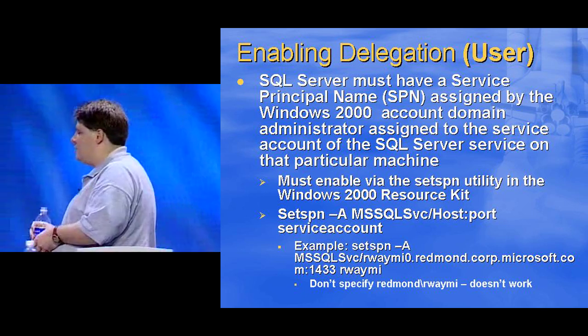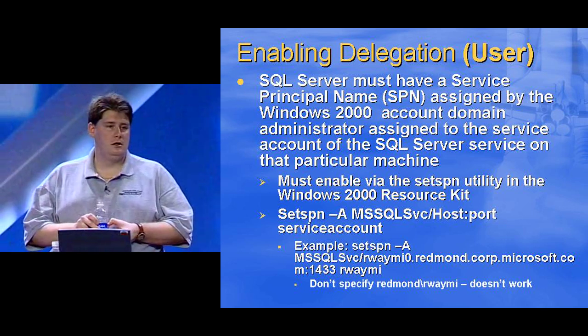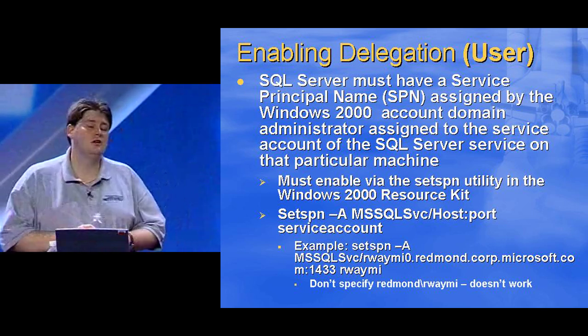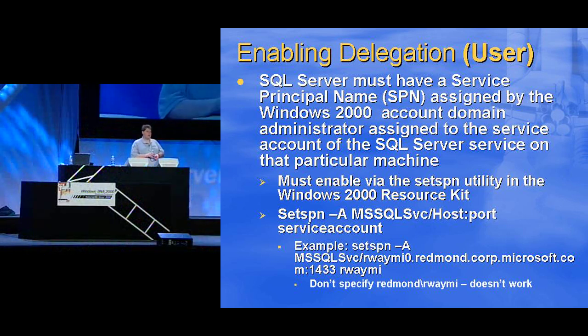There's a couple additional details that are absolutely essential. First of all, this only works over sockets. This is TCP. The reason it only works that way is we actually target a particular port. One of the things that has to happen to make Kerberos secure is not only does the server agree who the client is, but the client has to agree that the server is really who they say they are. The way we do that in Windows 2000 is we have something called an SPN, a Service Principal Name, that a domain administrator assigns to a computer and to a service that says, this is really this service listening on this TCP/IP port on this machine.